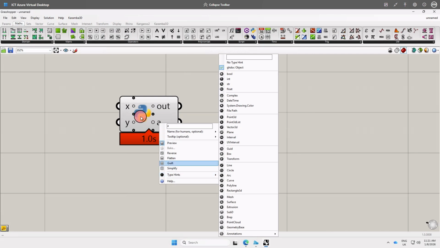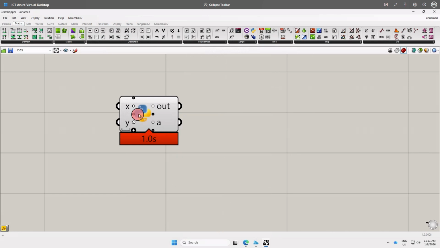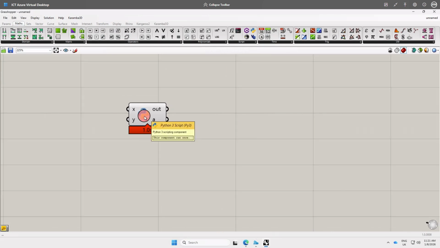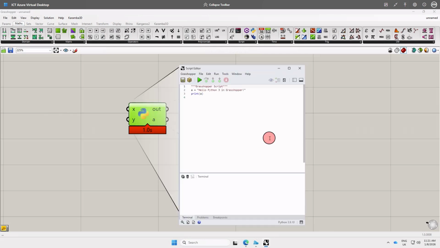So the final thing we can check while we're here, if I just double click, I'm going to zoom out slightly, but double click on the Python icon in the middle, and you can see that opens up and there's a little sample Python script in there. And obviously it's just got a single line of command here, setting A, and then a second line saying print A. And if I run by pressing the run or the play icon here, then you'll see that's the output that appears in the terminal. And it's also the output if I hover back over here.